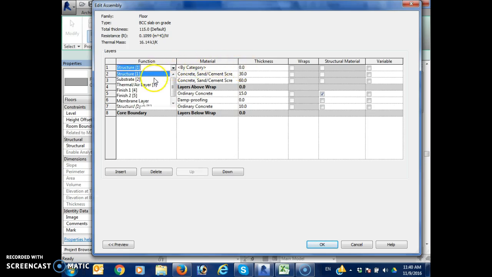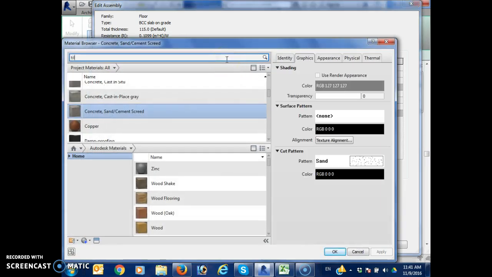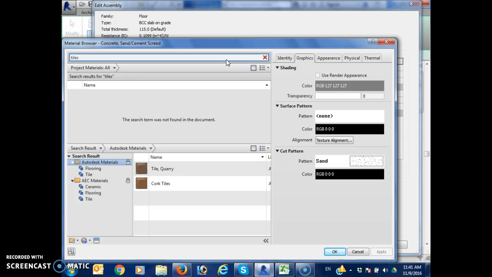And final layer, we'll go for finishing one. Tiles. Which type of tiles? Sorry. For mortar, I use the cement screed, but you can duplicate it and create mortar. If it's my detail, I will create mortar. I will duplicate it and create my own material, because when I tag it, I want mortar to appear. I don't want cement screed to appear. So I will create my own material.